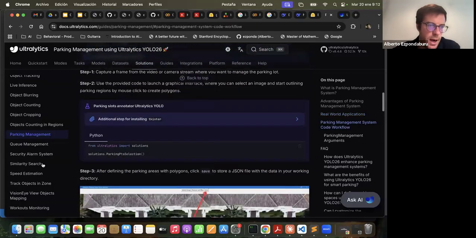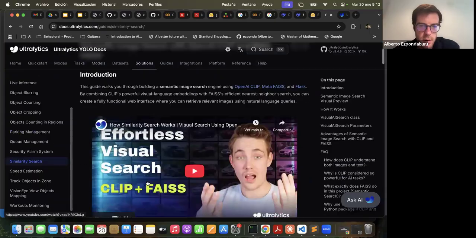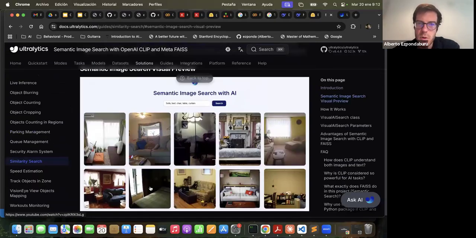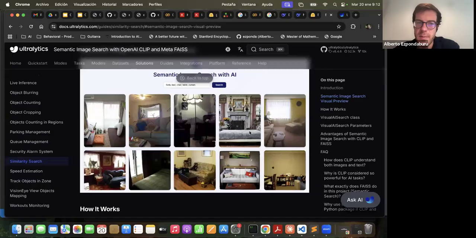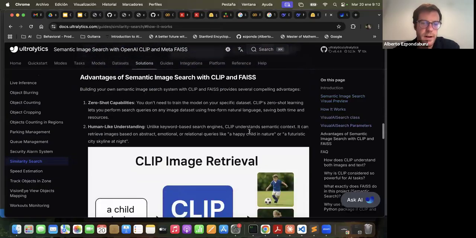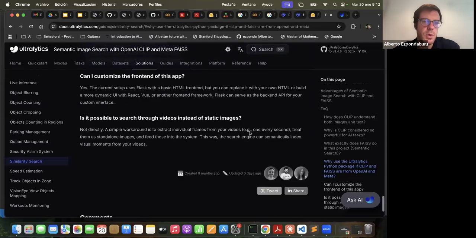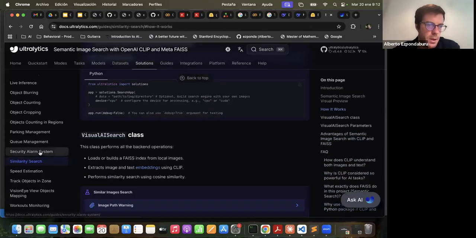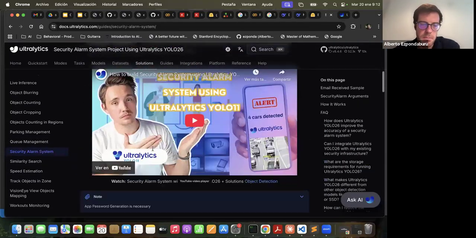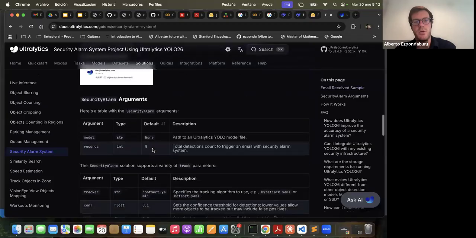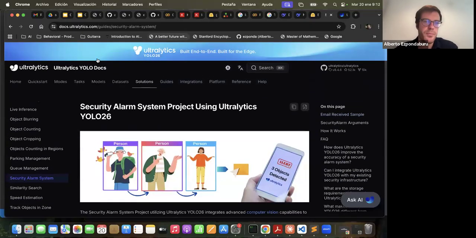And here you have similarity search. You can do semantic image search for finding similar items. You can use a lot of tasks here. Security alarm system. You have a lot of examples.